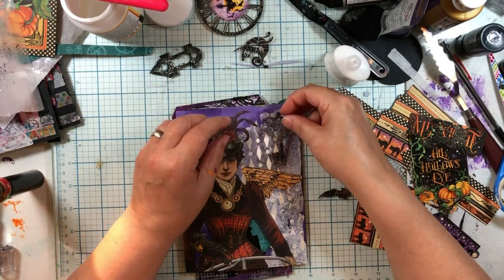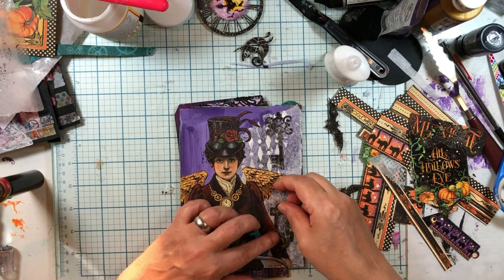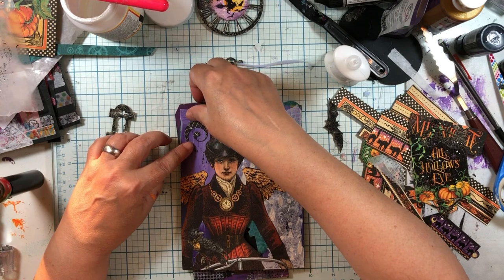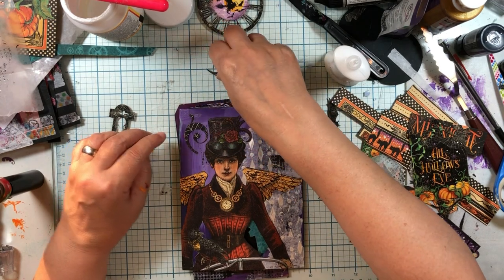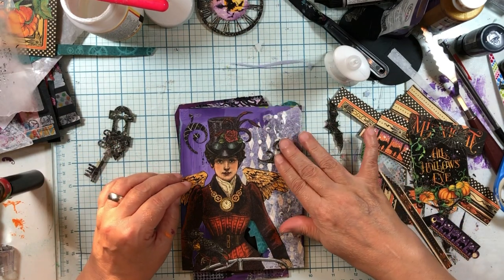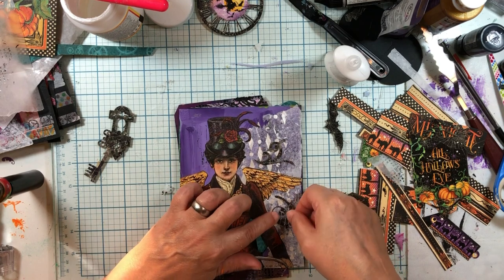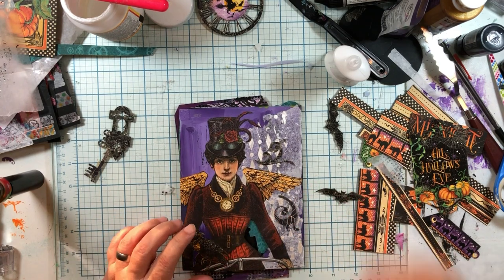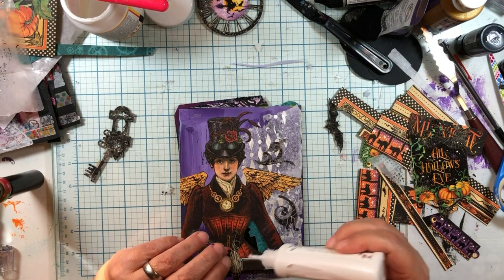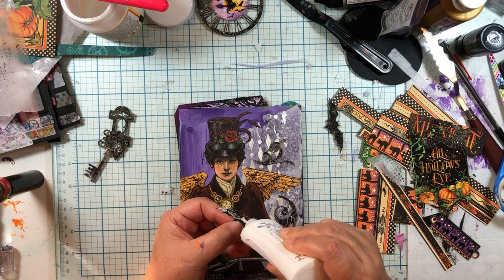Well, we have a lock and key, so we could do a key and a lock. That doesn't do anything for me. We have fleur-de-lises, which could be okay. Oh, get this out of here. Ooh, what if we do that as just a little, ooh, I kind of love that. And then one bat up here. That's it. Oh, I like that spider webby bat.